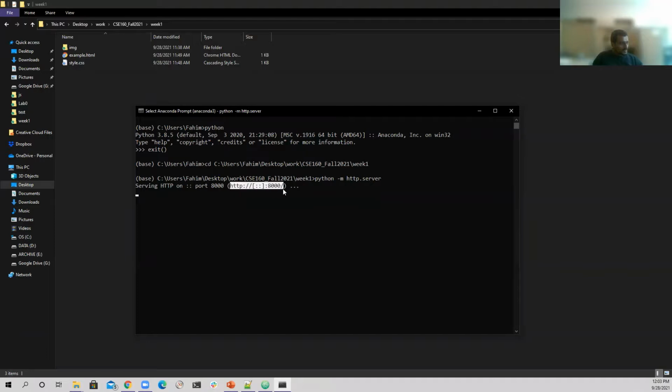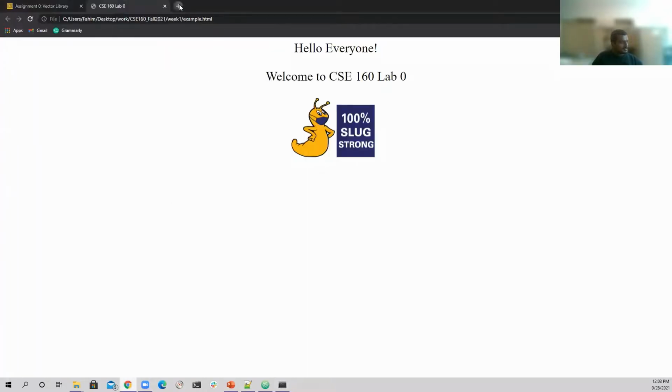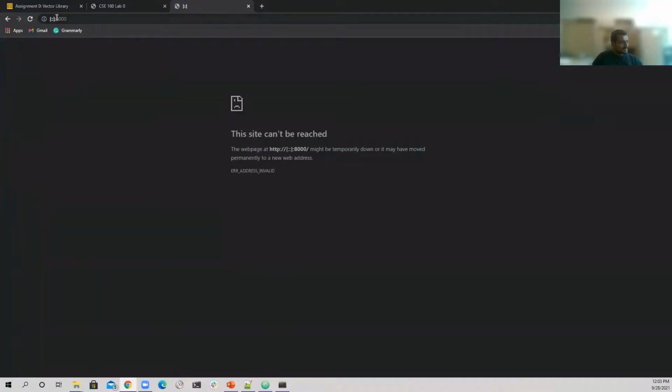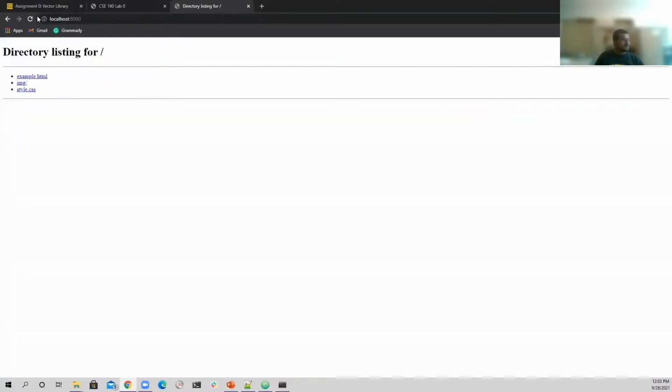If I copy this and use it in the web browser, I just need to replace it with localhost. You can see it shows me the directory listing for that page, which shouldn't happen, right?